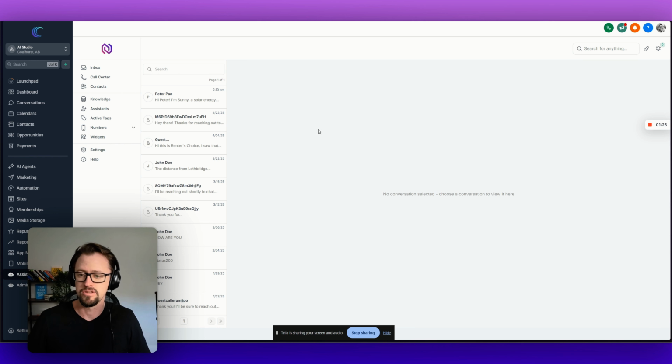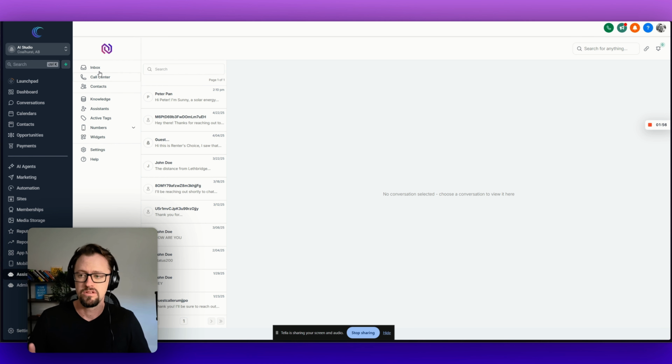All right, so first of all, as you can see here, I am in my Go High Level. We have the system Nexus AI iframed into Go High Level. Now, I just want to be clear up front with this. We are running on Assistable, so we are giving the same features, the same pieces as what Assistable does. We do have some special benefits that come with going with us compared to Assistable, and I'll be pointing those out later on in the video. But for now, let's dive in here.